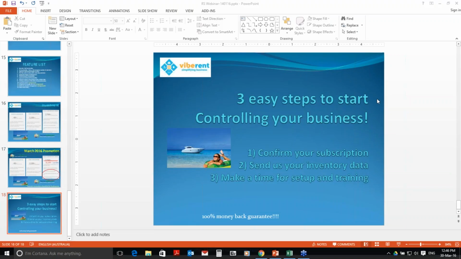if I get a new customer, where do I create the new customer? Do I create them in Viberent or do I create them in Xero? Like we showed you, if you have a customer walk off the street and want to rent with you immediately, simply specify the details in Viberent and post to Xero. However, if you wish to create them in Xero first, you can definitely do that, and those details come into Viberent automatically anyway. So it's up to you. You can create the customer directly within Viberent or through your accounting system.